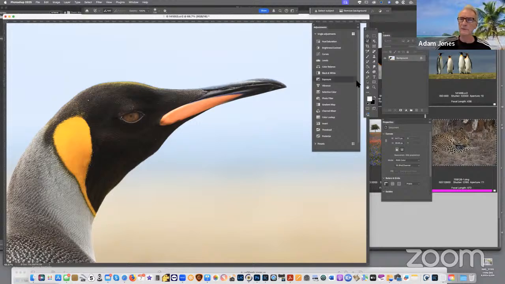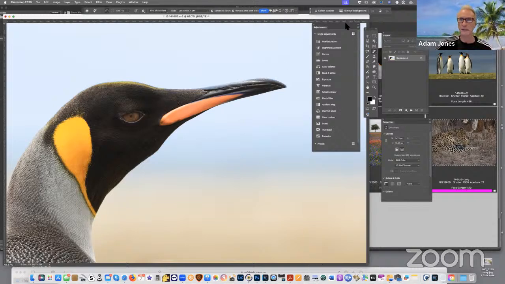And let's just do a little tiny bit of cleanup here. This has been a great addition with the remove tool. Spot healing brush used to be my go-to tool, but now the remove tool does a spectacular job. I can adjust my brush once again with my bracket keys. These little pieces of dandruff or whatever he's got going on here, we can just remove those. Just click them, and it gets rid of it. Maybe that little white spot there.